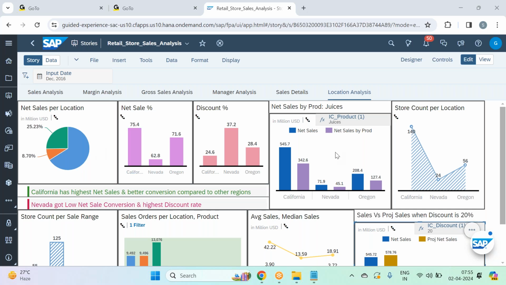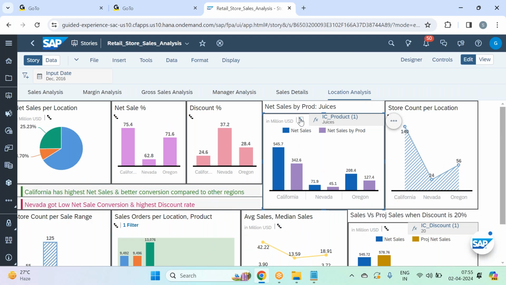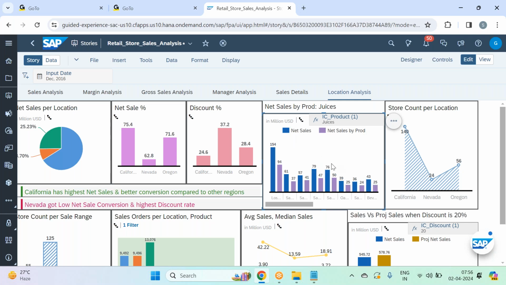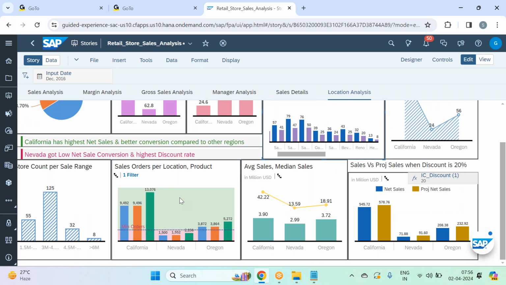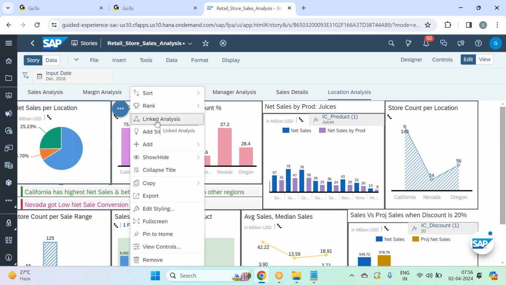Let me show you the linked analysis. Maybe one widget. I go here at level 2. So here you're seeing the data at city level. Now I go to this widget, net sales per location.